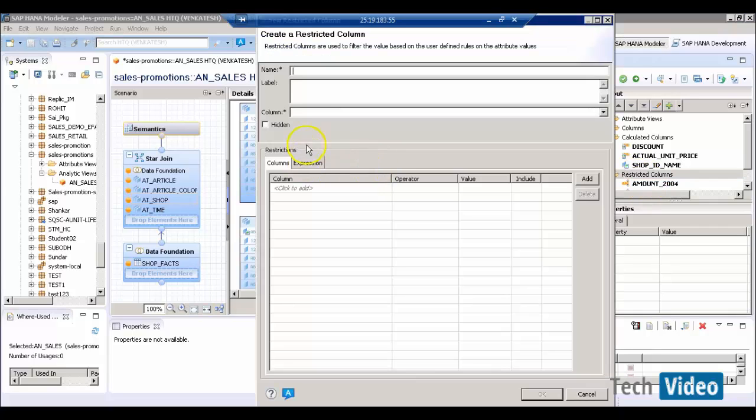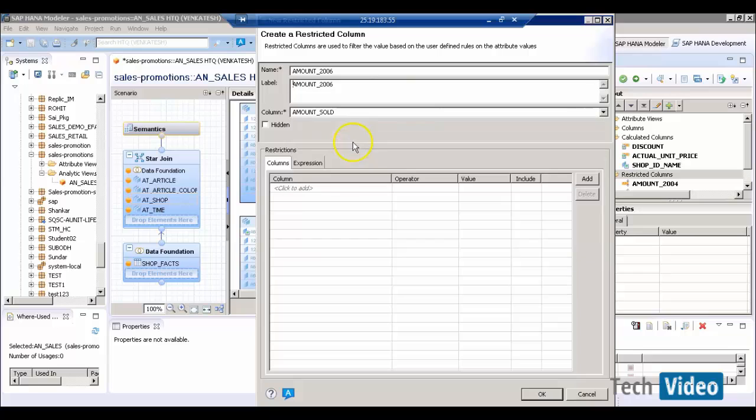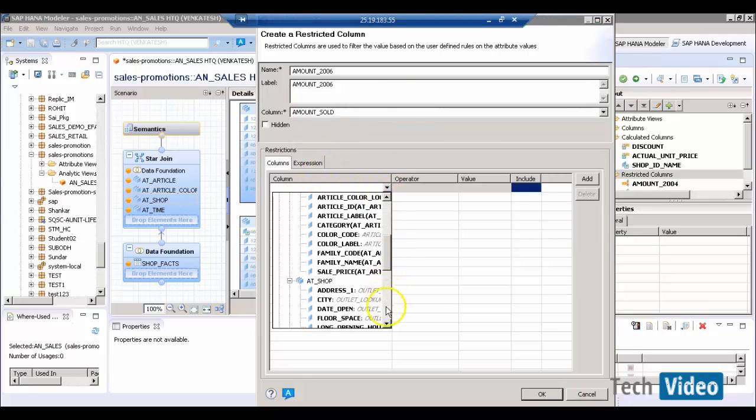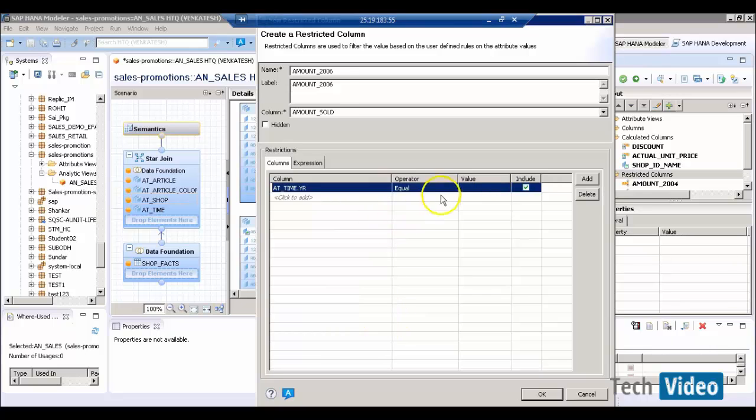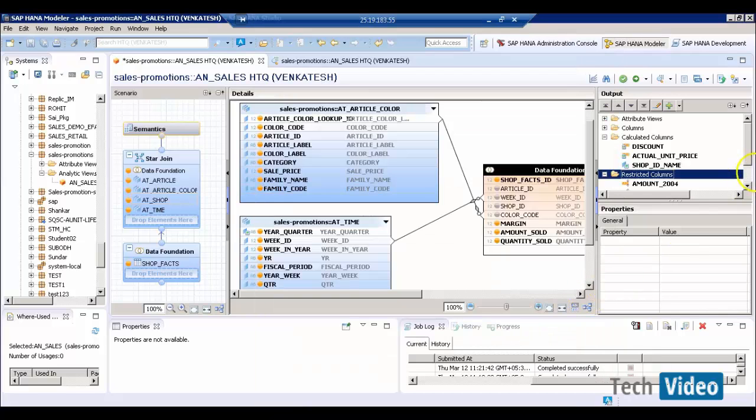Then the next one is going to be the last one, amount 2006. Measure remains same, and attribute is also same. Value will be 2006. So now we have got our 3 different restricted measures here.